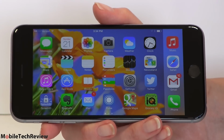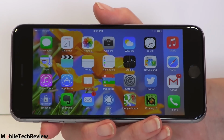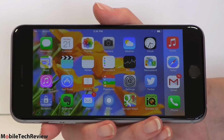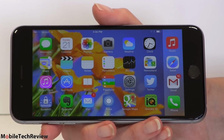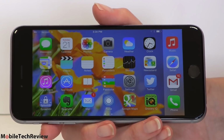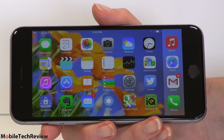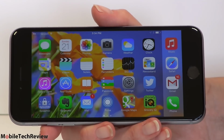Now, these days, Android phones like the LG G3 and the upcoming Samsung Galaxy Note 4 are getting into 2K resolution displays, even higher, over 2,000 pixels across the longer end. But you know what? I own an LG G3. I love it. I can't say that I can tell you that it looks any less pixely or any sharper than my full HD phones, so I wouldn't obsess too much on that. Some of it is just specs war. 1080p and a 5.5-inch display is just awesome.